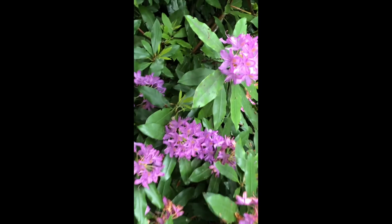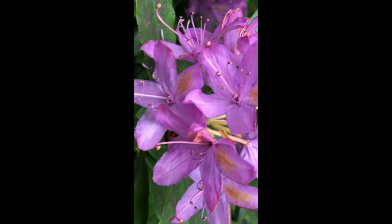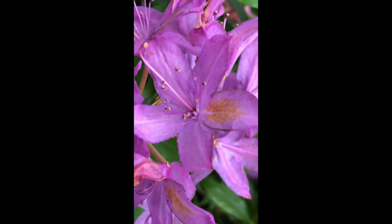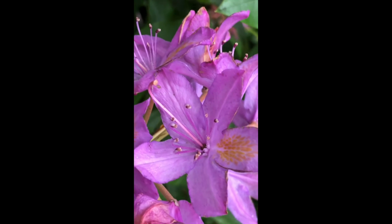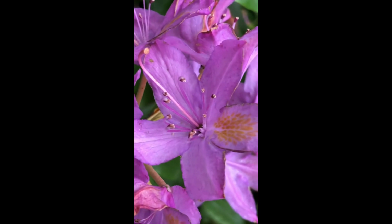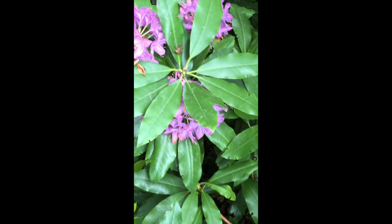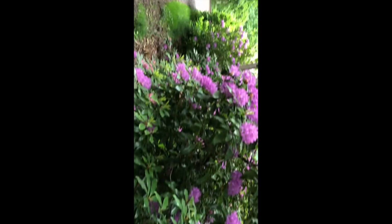Let's see what else there is. There is also quite a bit of rhododendron here, which is also a non-native plant, but it's quite colourful. They're from the Himalayas, brought over as a garden shrub, but it's a rather invasive plant. It looks lovely, but the trouble is that it has a way of shading out everything, and you can see how dominant it gets, and that's not good for native plants.